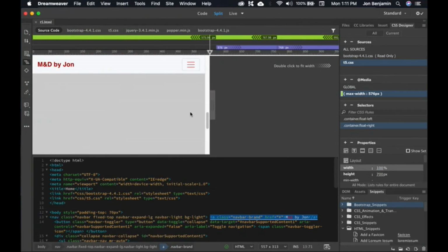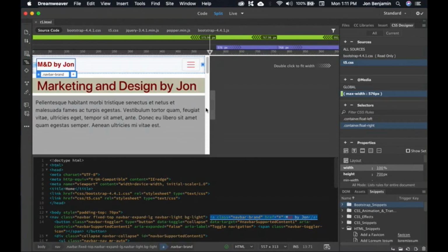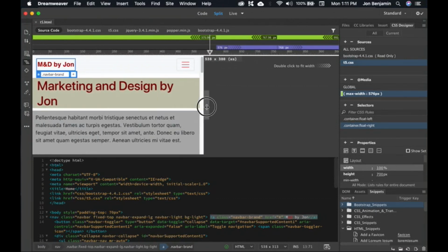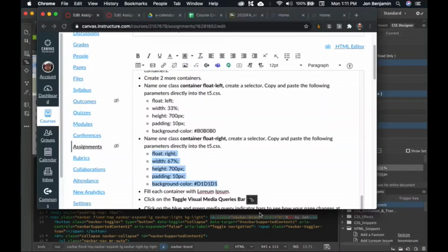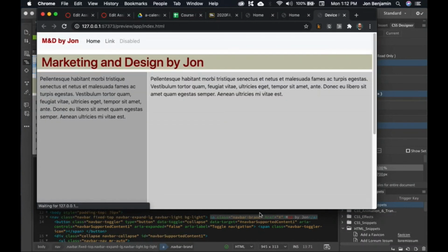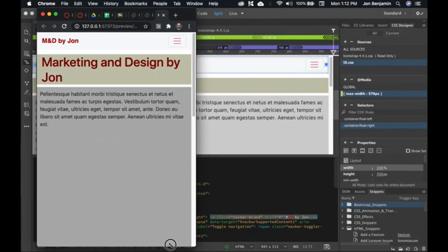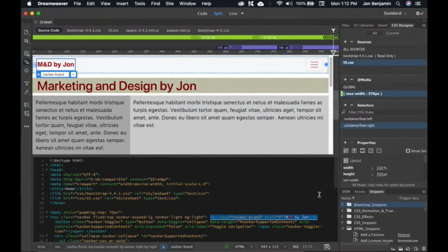So now it doesn't collapse and it's no longer unreadable like it was before. And you can test this out too in your preview. Here it is, and there it is collapsed. Ready for phone. So that's called responsive web design, and that's how media queries work. And again, what they do is they just simply analyze the width of your screen and then change it accordingly.